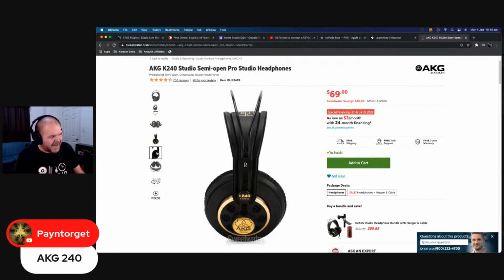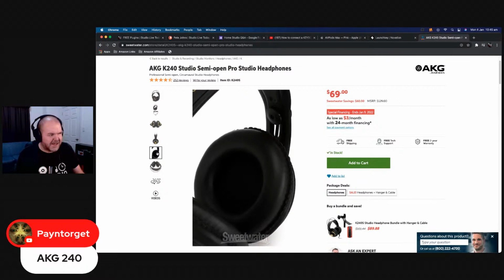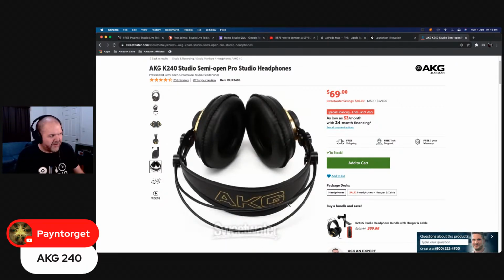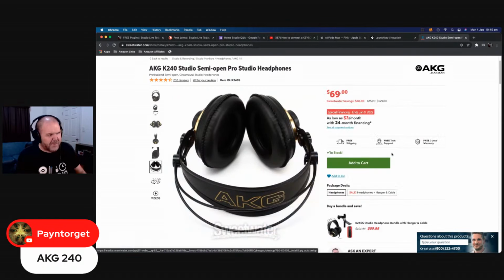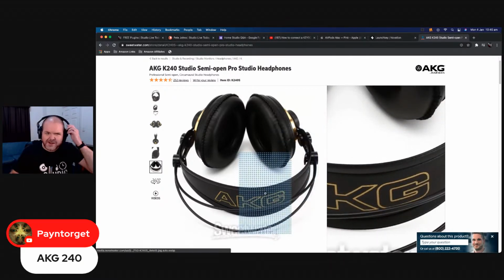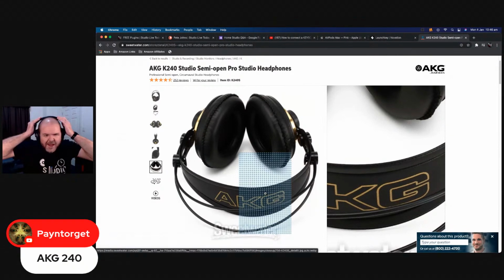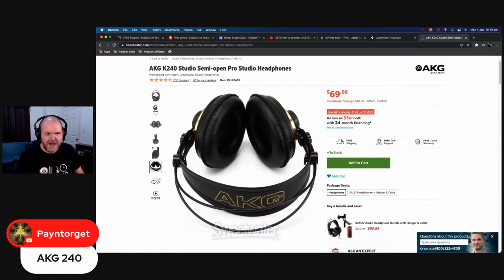But look at those cup sizes and shape. They just don't fit around my ear very well. They're not comfortable for me. And because they sit on top, I just don't ever get a good fit. And I don't like the AKG bands. I actually have a pair of AKG, can't remember the numbers now, not these ones, the slightly cheaper ones. Although that's a good price for these, $69 right now. But I don't like the headband, the way that adjusts. I prefer the ones that actually adjust on the side here. The AKG you kind of stick on, and it's just spring-loaded on top of your head. So yeah, I'm not a fan. But again, they're cool, and it's whatever works for you. I'm not here to tell you what to use or not to use. I guess I kind of am, but whatever works for you.